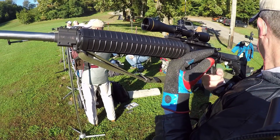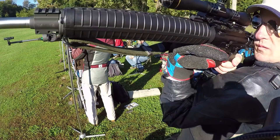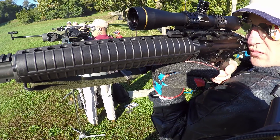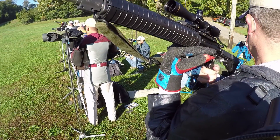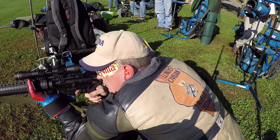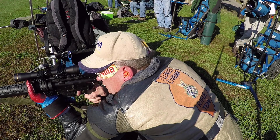Of all the stages, the most obvious difference is what I see in standing. Accepting the increased wobble is key, as is coming up with a revised decision-making point. What used to be an acceptable hold now looks downright scary. It also shows me that I have a lot of room to improve my wobble area. When you just glance through the scope the crosshairs are pretty obvious, but when I was shooting, they just kind of disappeared and all I was focused on was the dot.